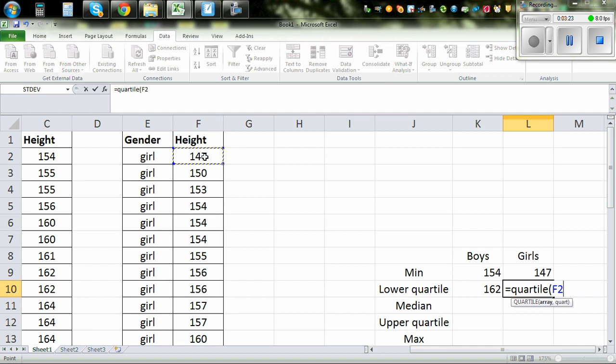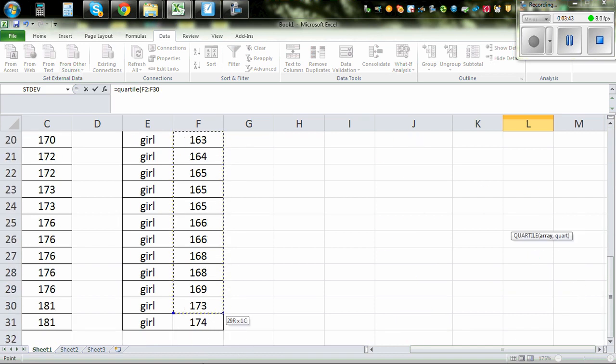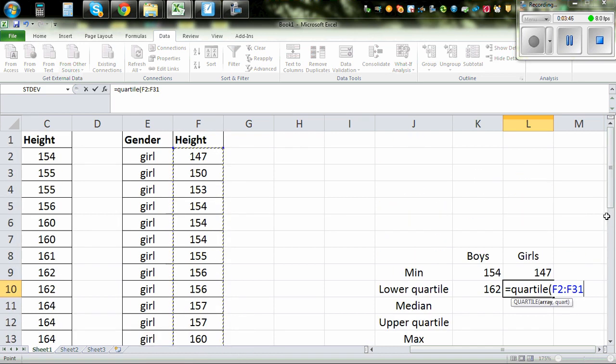You can click on this, and if you catch the tail, you can also do it like this. So let us highlight the data, and if you double click on this, if you get the arrow, no, it's not doing it, sorry. So let me highlight the data and close the, no, it's the lower quartile, so comma 1 and close it. So 156. I'll explain how these numbers make sense.